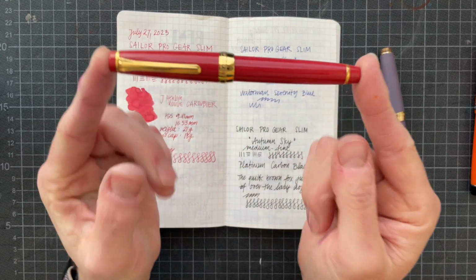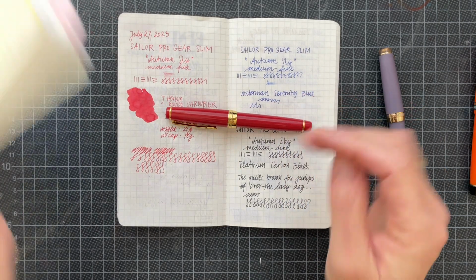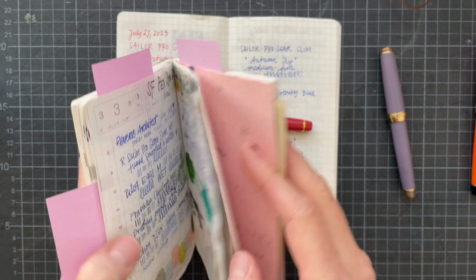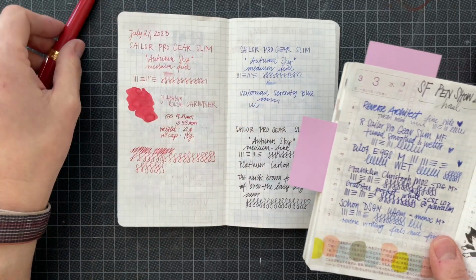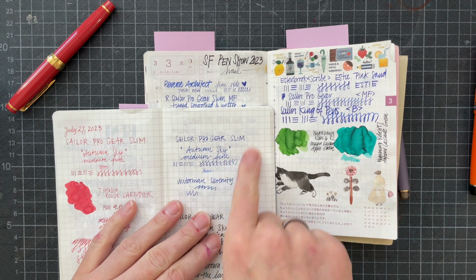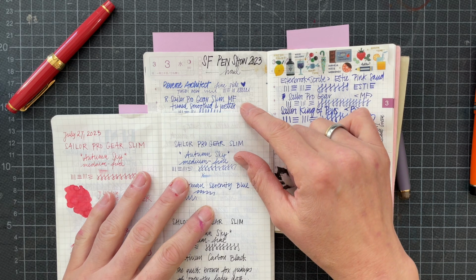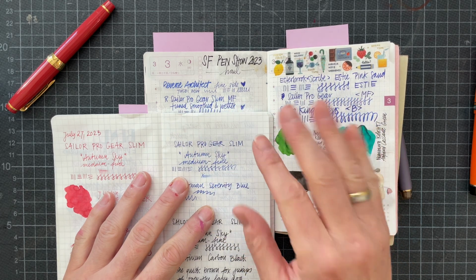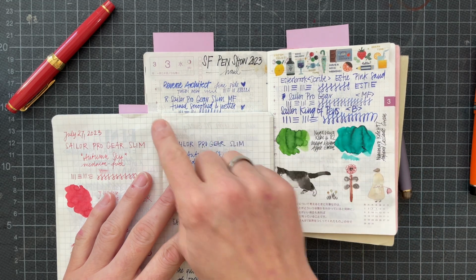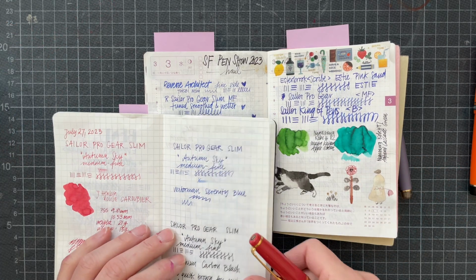In August, I took this pen with me to the San Francisco Pen Show and had Kirk Spear of Pen Realm tune this for me. And here is a comparison of the writing sample untuned, and here it is with the same ink. I dipped it in, so maybe it was a little bit more saturated, tuned, smoothed, and wetter. So he made it smoother and wetter.